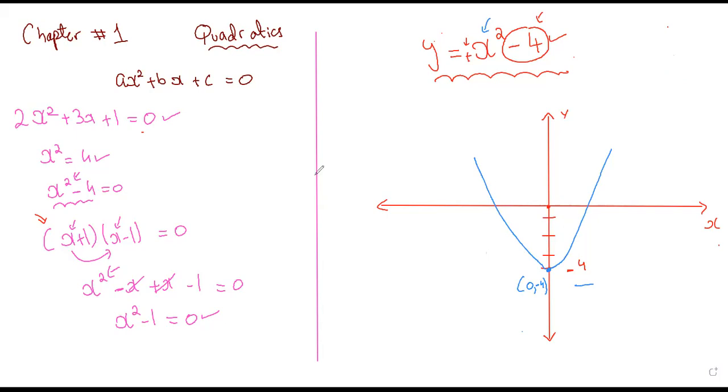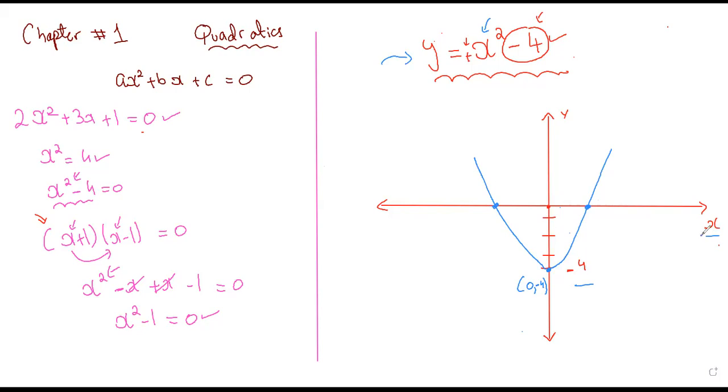Now, this is clear. And what is the next thing? We need to find this point. We need to find this point. How do we find these 2 points? Using this equation. Why this equation? Because this is the equation of our parabola, right? So what is the special thing about these 2 points? Where are these 2 points? These 2 points are on the x-axis.